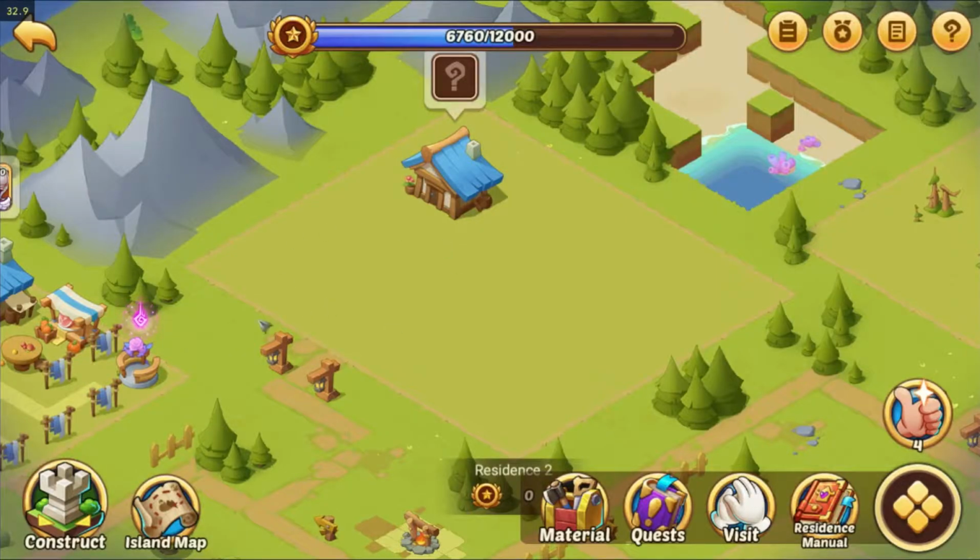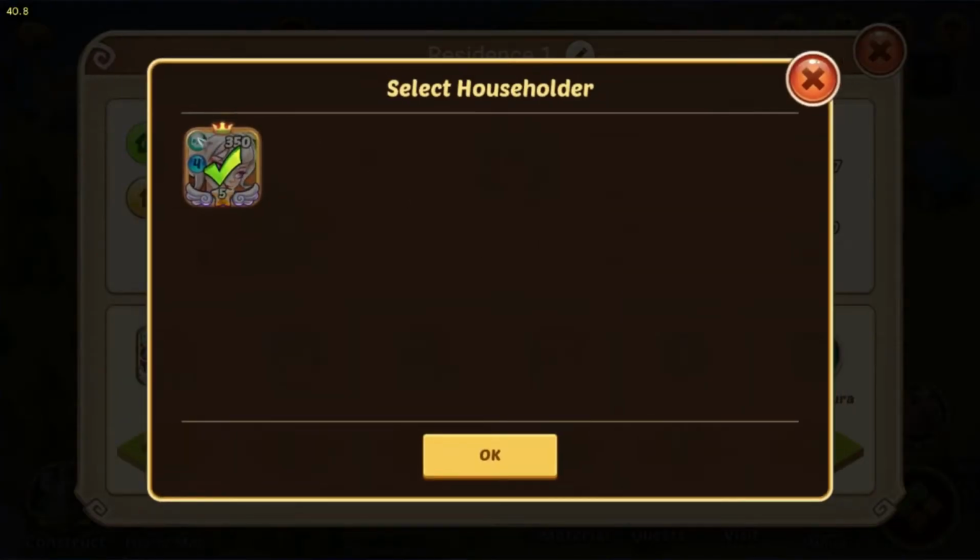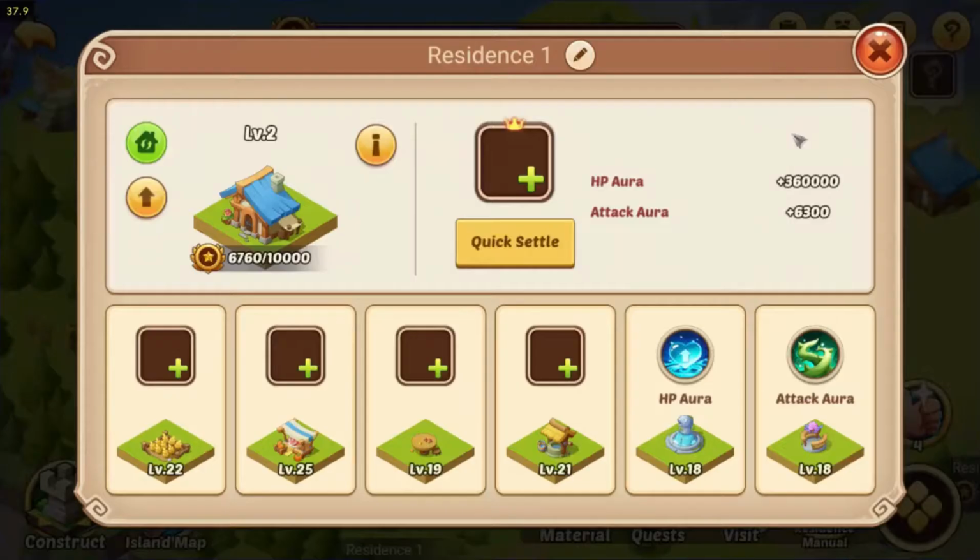In this video I'm going to show you how I finished the last sea land for me, which is sea land fortress 20. And yeah, the lineup is pretty overpowered.